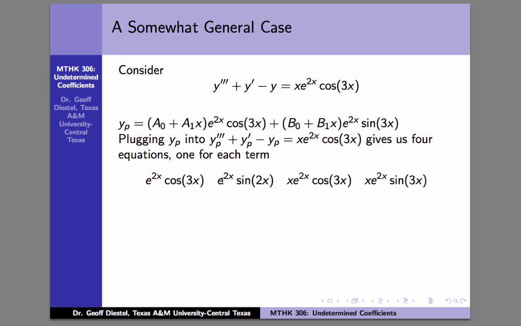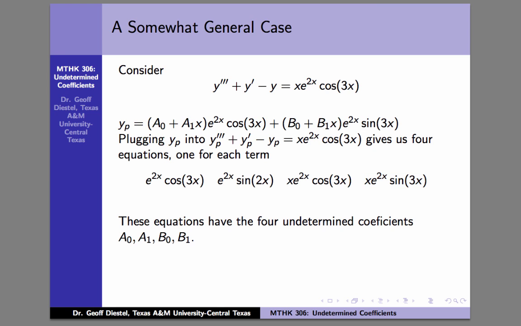The coefficient for this will be set equal to 0, because we don't see that on the right side. The coefficient of this will be set equal to 1, because we do see a factor of 1 of this on the right side of the equation. And then the coefficient for this will be set equal to 0. So in the end, we're just going to have a system of 4 equations and 4 unknowns. And then we'll have to just solve that, and the computer can do that for us. And that'll give us our solution.